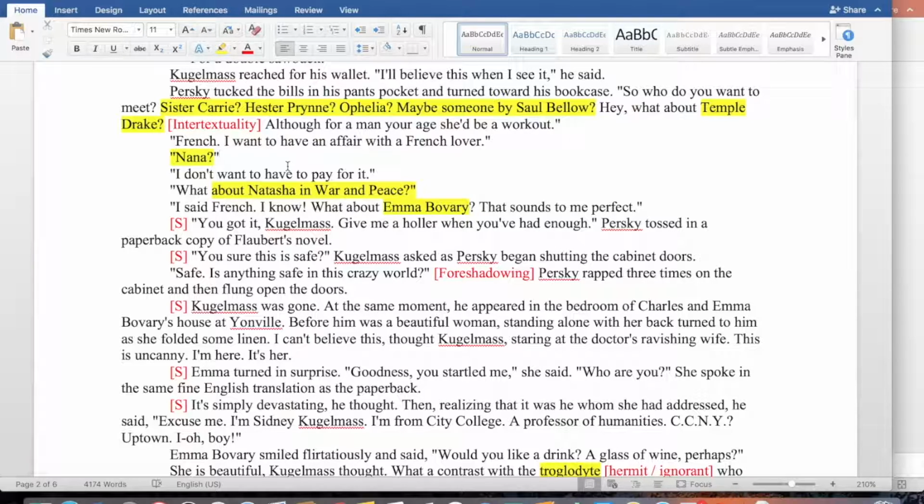So all you have to do is pull up Google, pull up Wikipedia, put in their names, and you can get a quick summary on who they are, why they're important, and just put the question to yourself, why would Woody Allen point to this character? And depending on how much studying you want to do, how much literature you want to study, the deeper you can go with that intertextuality. So on the surface level, you know they're all women.